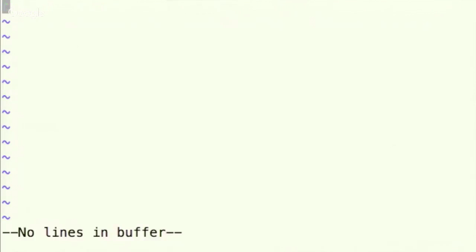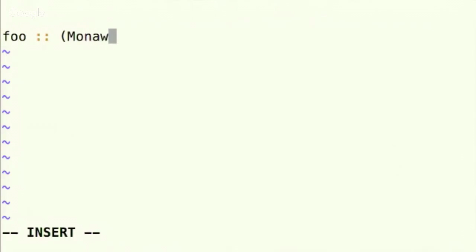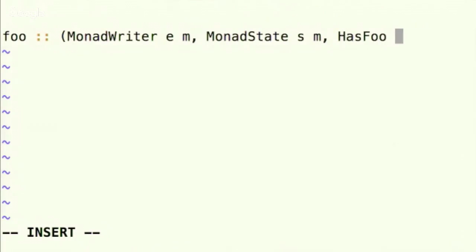We teach people to write something like, I have my combinator foo, and it's going to take a MonadWriter E M, and a MonadState S M, and if we're really lensy, we might have HasFoo and all this kind of stuff, and then we generate like an M Event, and I run out of screen space.